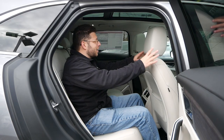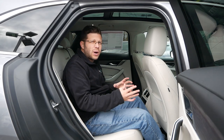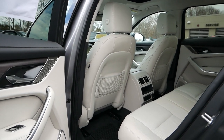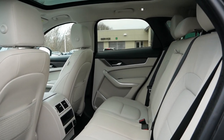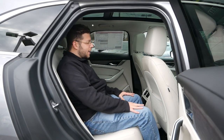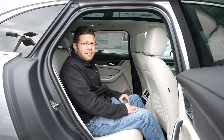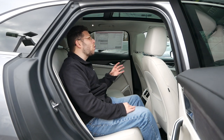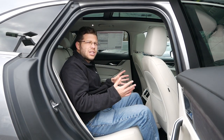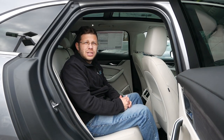Moving on to the second row from the passenger side, with the seat adjusted a bit further back, there's plenty of legroom. When you look at what the Jaguar F-Pace is providing on paper when it comes to interior spacing, it's on par with a lot of its rivals, which is a bit of a surprise because the F-Pace has a lower, sportier roofline. At around 5'5", I'm pretty comfortable back here with a lot of legroom and a lot of headroom. Taller passengers should be able to sit back here comfortably without worrying about hitting their head on the headliner, even with the massive panoramic moonroof. There's also plenty of shoulder room — the F-Pace is rather wide, a bit wider than some compact crossovers in this price range.